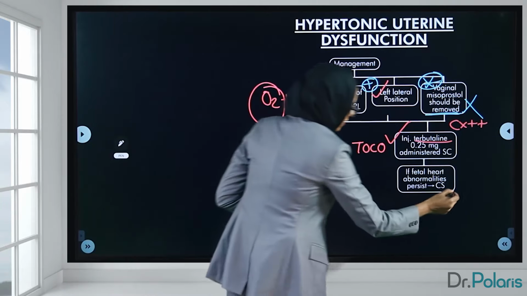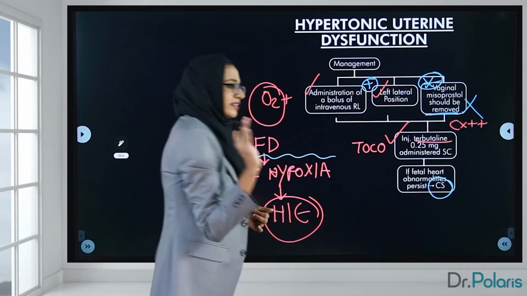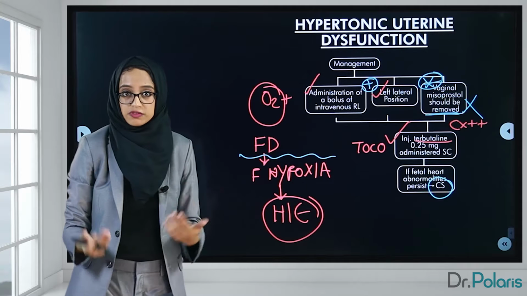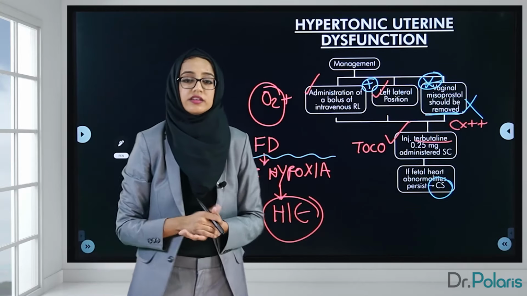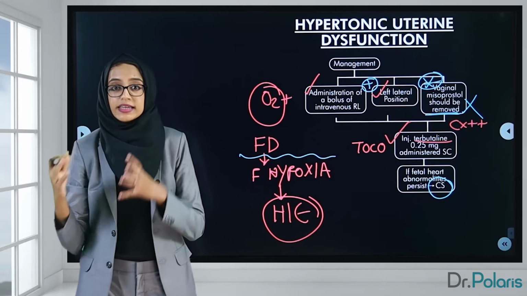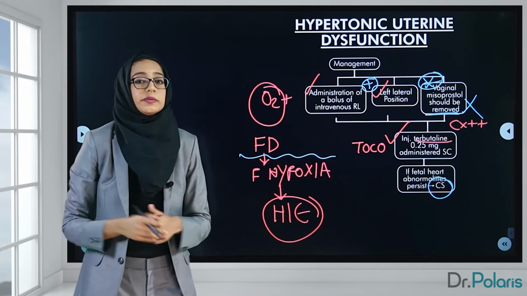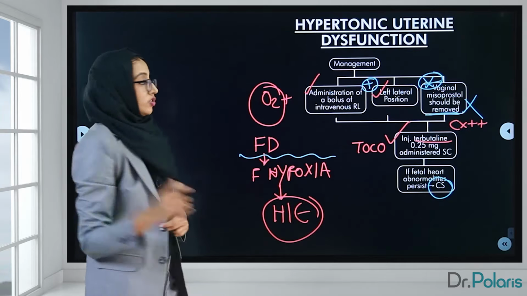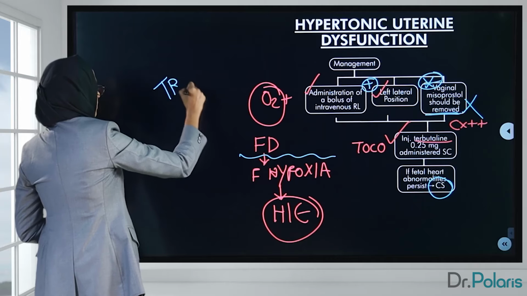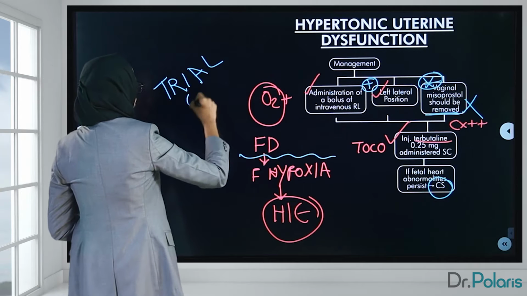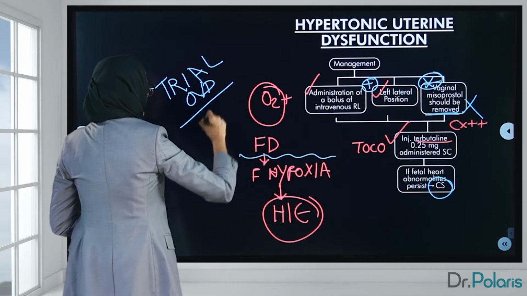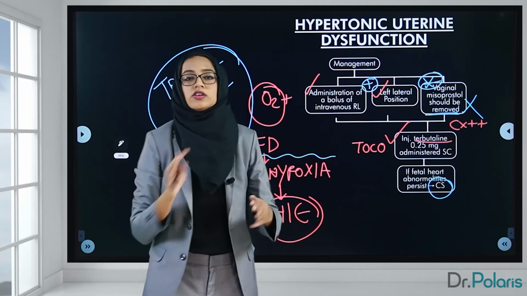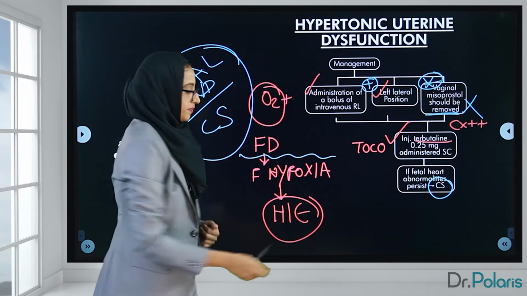What can you do for that? A cesarean. Very rarely, sometimes, the woman might be fully dilated, the head might be below the level of the spines, and you have an experienced consultant who is well versed in doing mid-cavity deliveries. So if that is available, you may consider doing an operative vaginal delivery in the theatre, which is called a trial. So you can consider a trial of operative vaginal delivery or CS depending on the clinical circumstance. But the answer is you will stop the labor immediately.